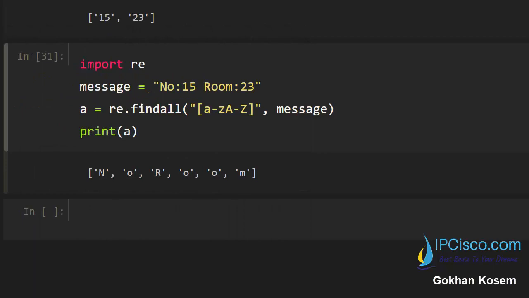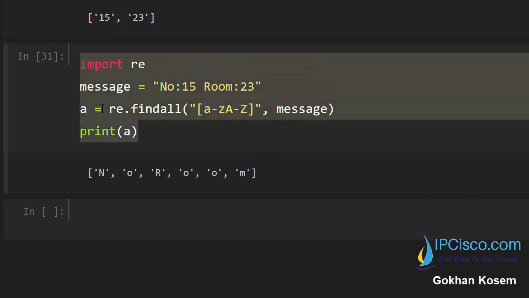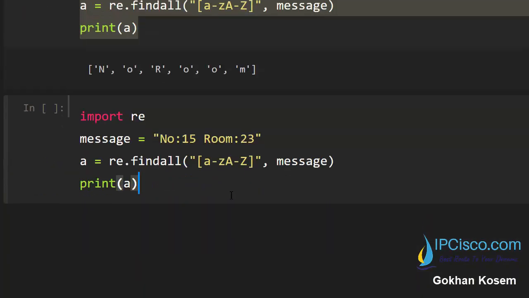Lastly, let's focus on special characters that we use with Python Regex. We use a backslash with these characters, a backslash and the character, and this will mean something special. So here, for example, let's copy this again, and I will show you, for example, backslash A, if our string is beginning with, for example, room.